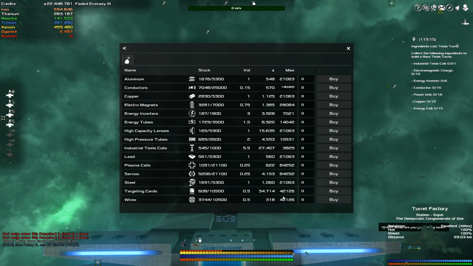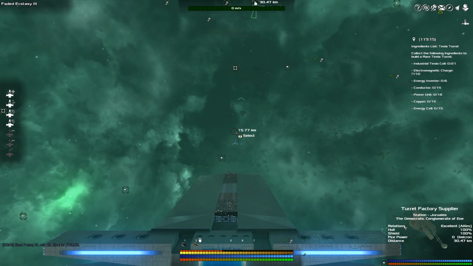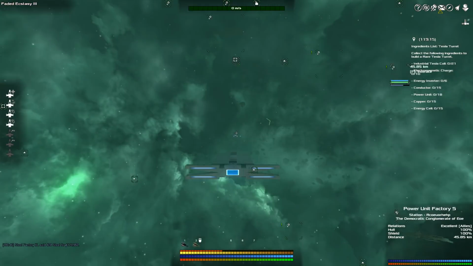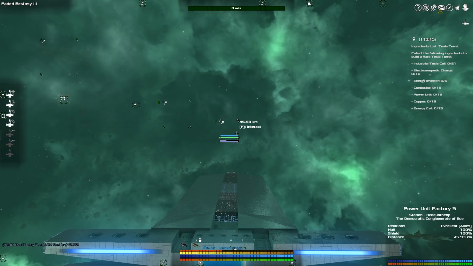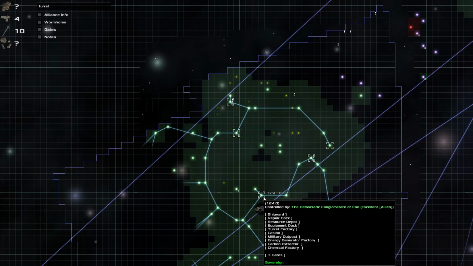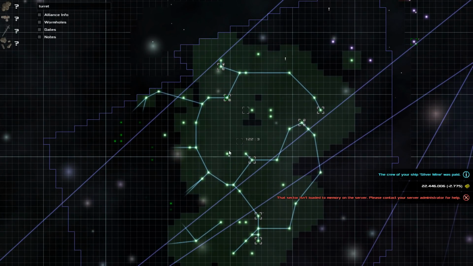Let's see. Trade goods. Still no power cores. Or power units. Come on, game. Hold on. Power unit factory. Bingo. How much do you have? 577. You are now my new best friend. Sovereign. What do you mean I'm not loaded into memory? I'm in the sector. Sovereign, get over here. I need your cargo hold.